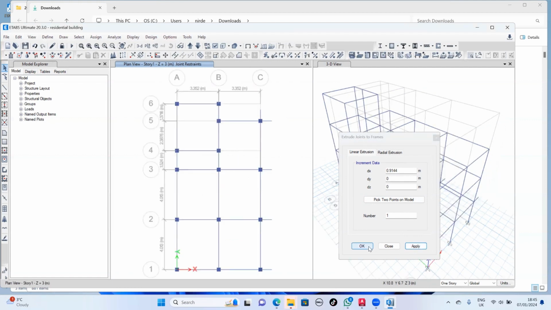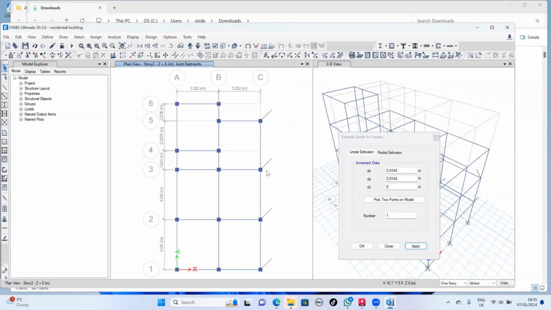Okay, this way we can do it. This is for level one. Now we are going to do the next level. If we click here, and click 0.9144 for this one, apply. Oh, sorry, it clicked the inclined one.